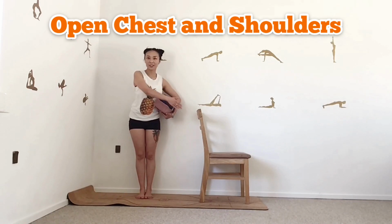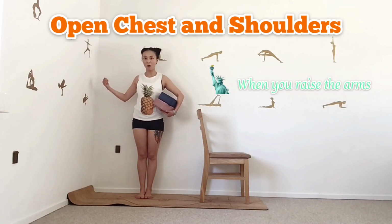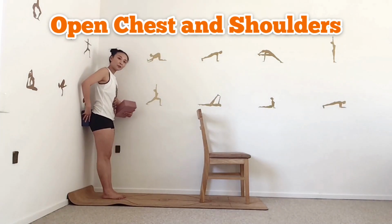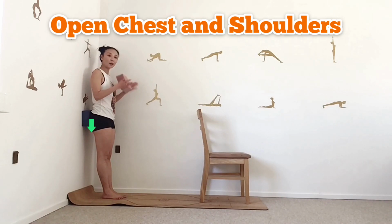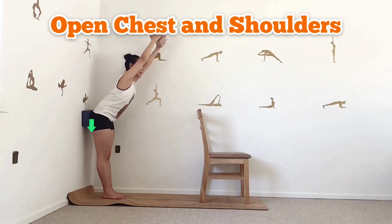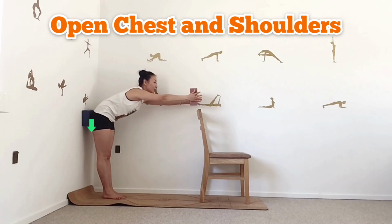We put the chair the same distance as our upper body from the wall, then place the yoga block beneath the tailbone here. Adjust your distance between the legs and the wall. Hold the yoga block between your hands. Inhale, raise your arms. Exhale, rotate the tailbone, open the chest, shoulders back, and try to put the yoga block on the chair.